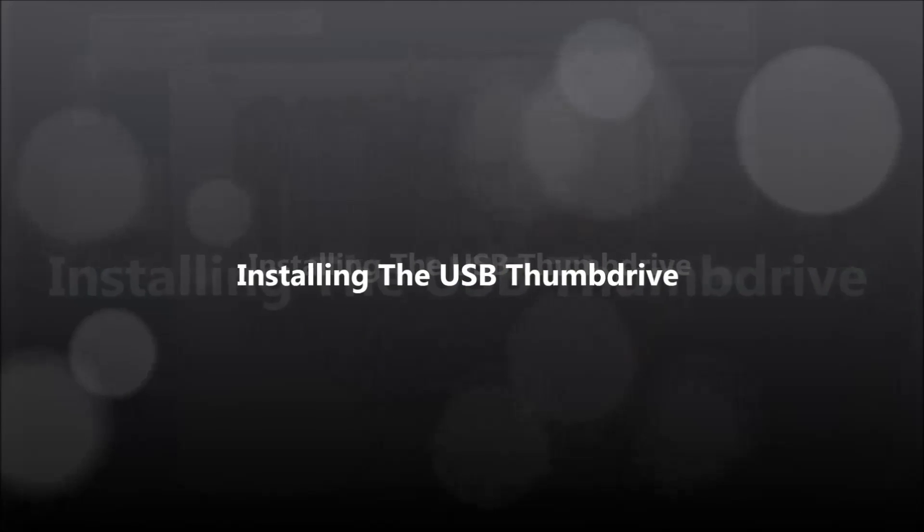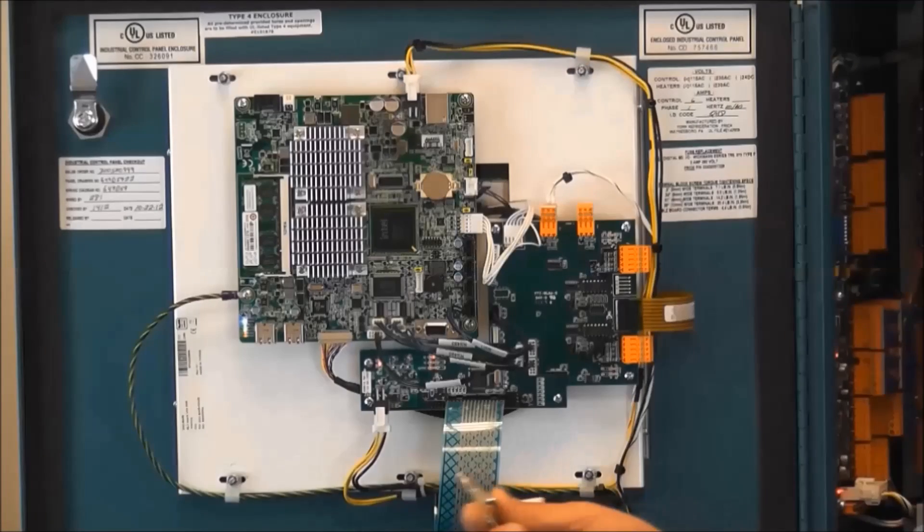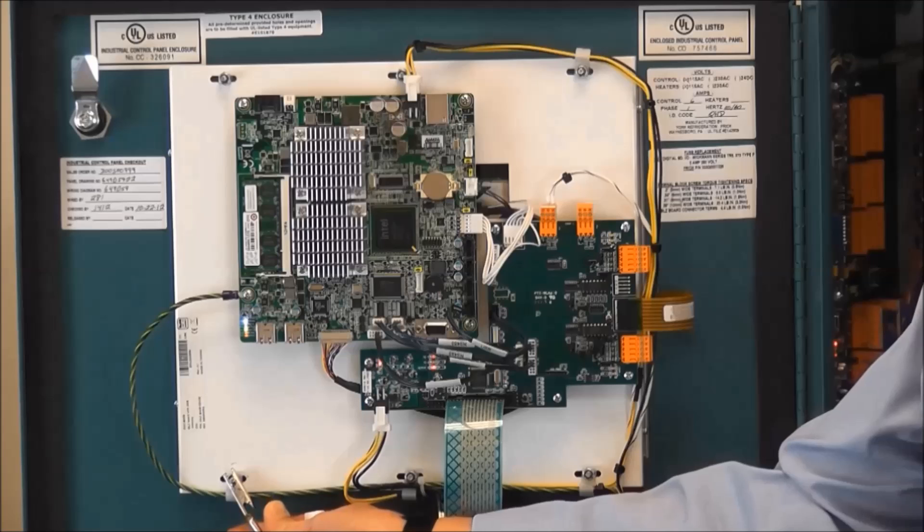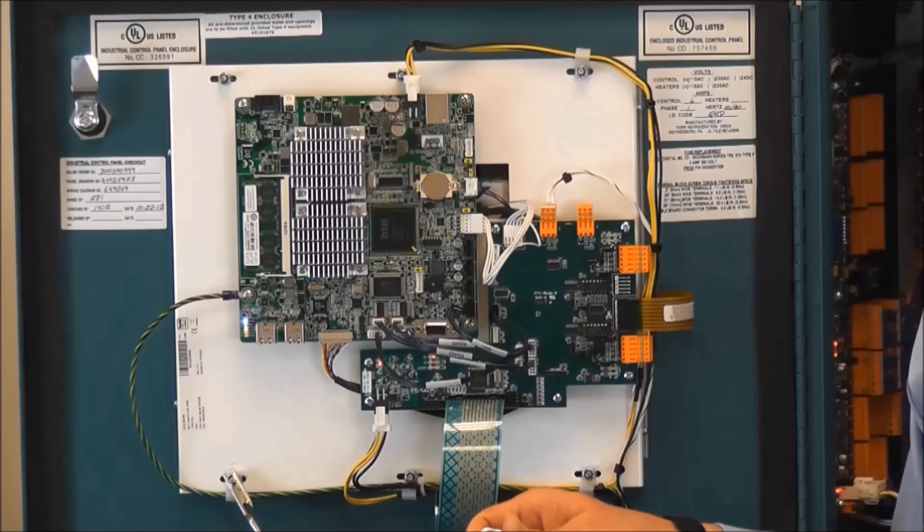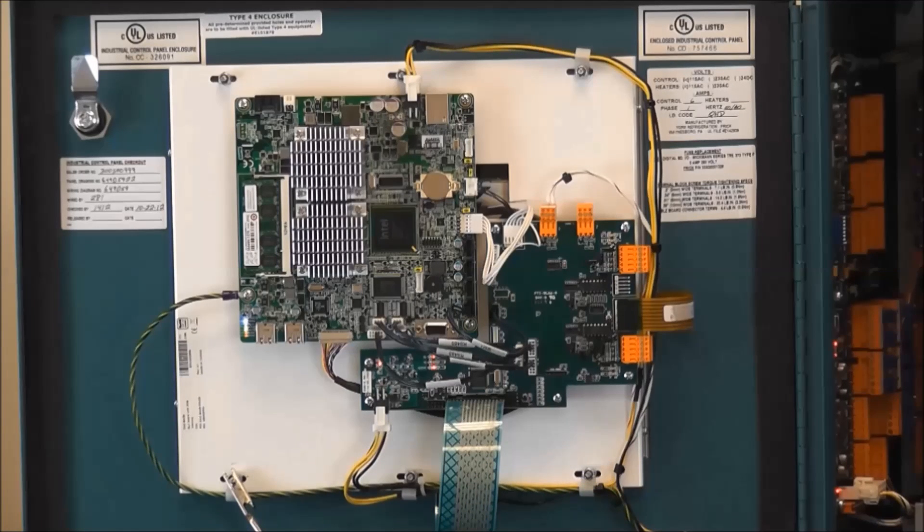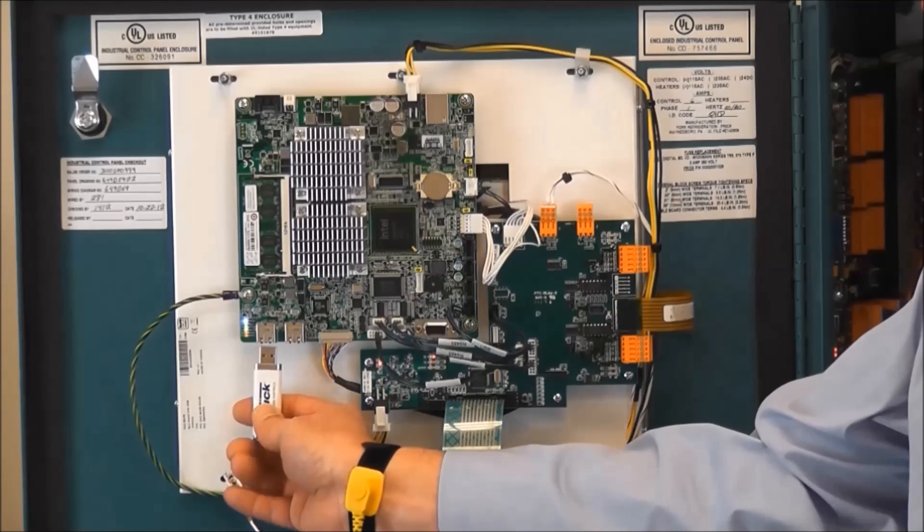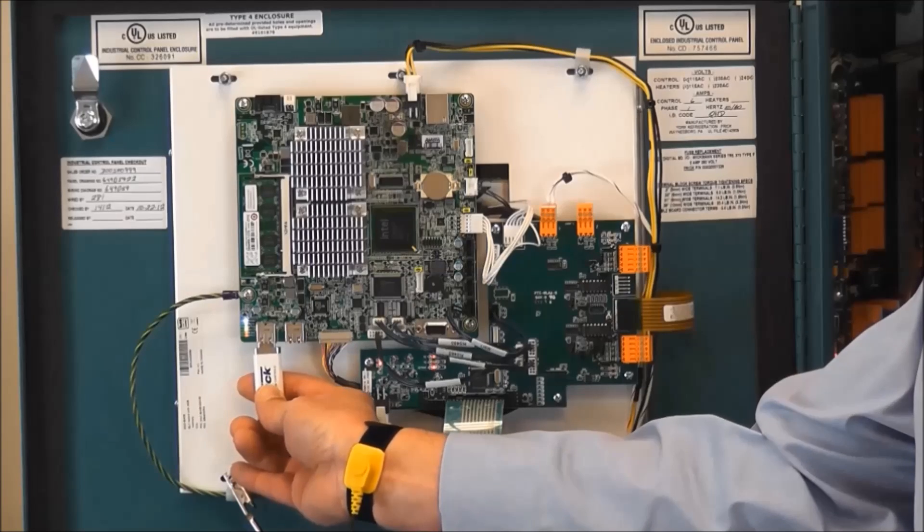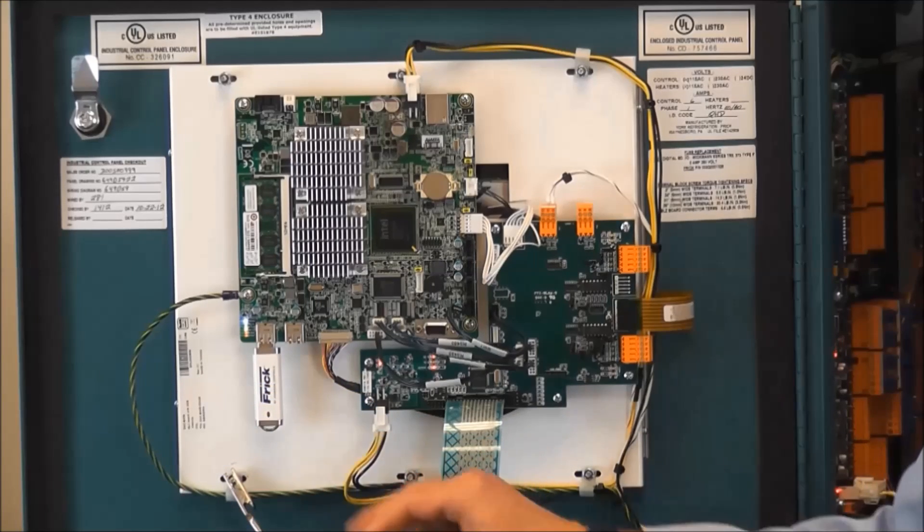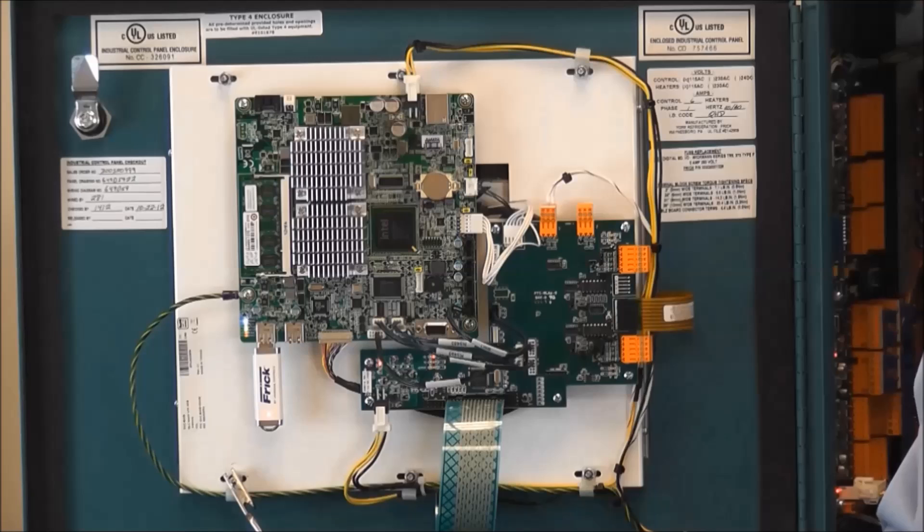Now that we have the door of the Quantum HD controller open, the first thing we would want to do would be to attach an anti-static wristband to a ground point to avoid any static discharge damage. Secondly, then we would install our USB drive into one of the USB ports and then make sure that it mounts by seeing that the red light comes on or whatever indicator device is on the USB that you're using. At this time, we'll go ahead and close the door and go through the process of changing or saving the setpoints.